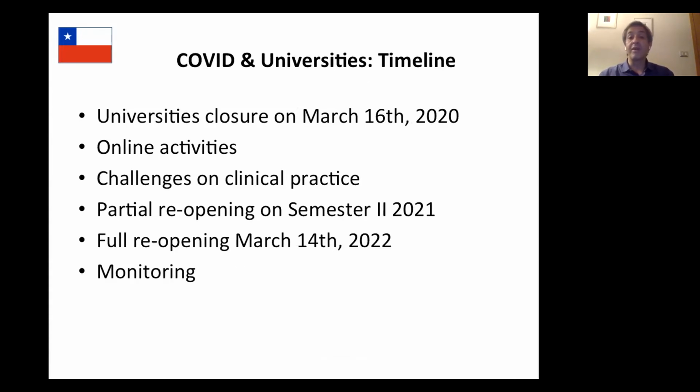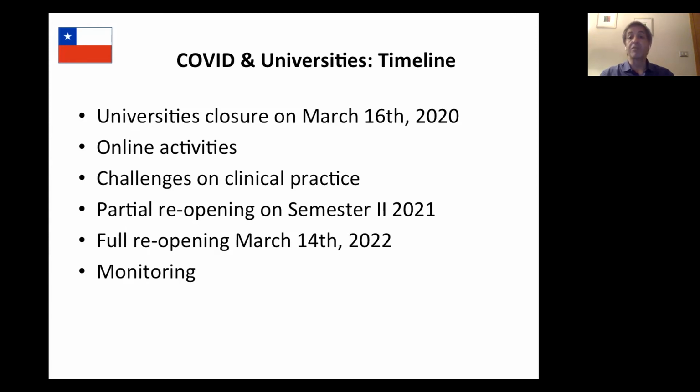And the timeline for COVID and the universities is the following. So all the universities, the public and private universities, were closed on March 16 of the year 2020. And they changed all the teaching activities to online activities. And of course, in the medical field, we have a lot of challenges, including our university, the University of Chile, that is the main public university here in our country. Many challenges for the clinical practice for our students. So we have to improve some type of simulations, some other techniques for the learning of our students.